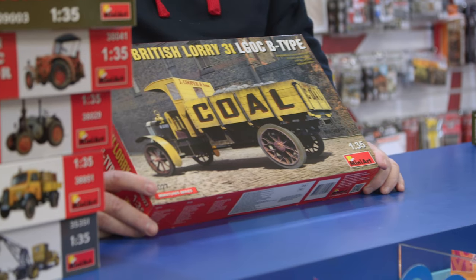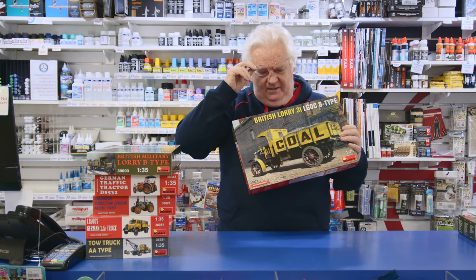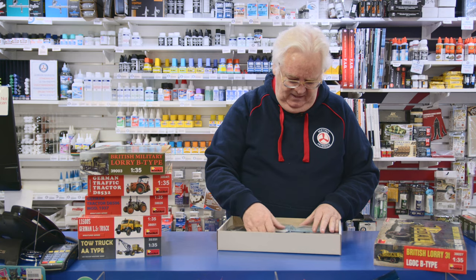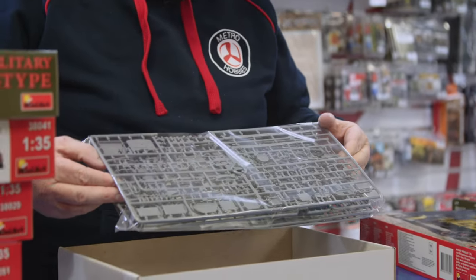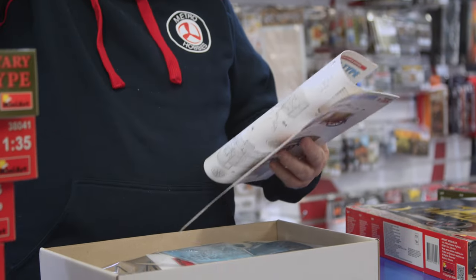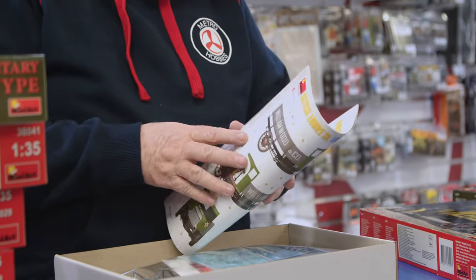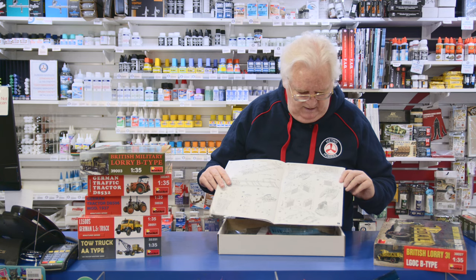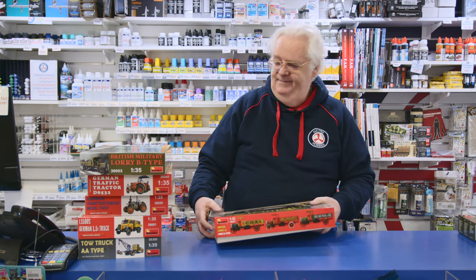I'd actually picked it up. That's the civilian version — this is the coal truck of the B-Type. They've got three schemes in it, including the coal, Henry Evans, and William Wood & Co. This is a nice kit. There's the markings, as you can see — lots of parts. A little bit of etched metal in it. If you've built any of this lorry series, it's quite good. If you're a civilian truck modeler and you want to do some 35th scale, these are excellent. The detail is just lovely — the cabin, the chassis. You can put it with your bus if you've got the bus, because there is also a British bus, the Old Bill type bus.